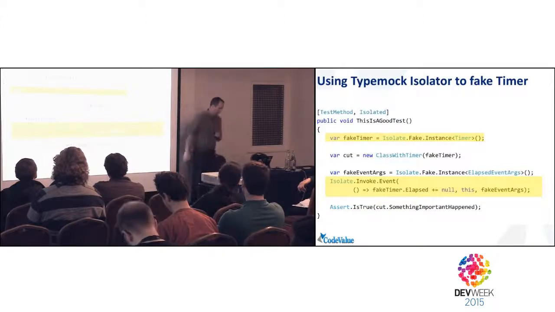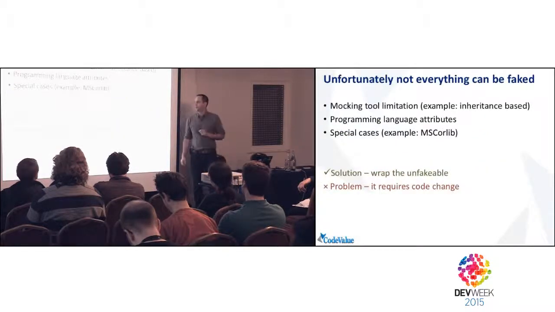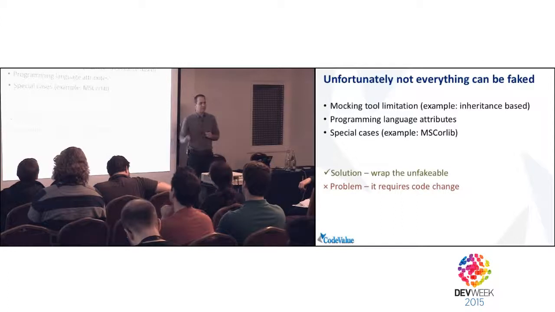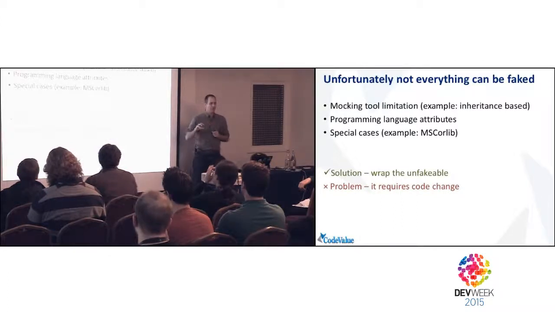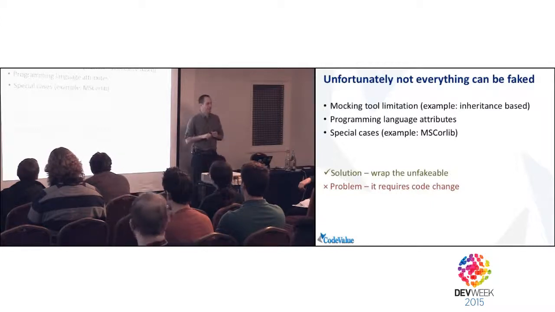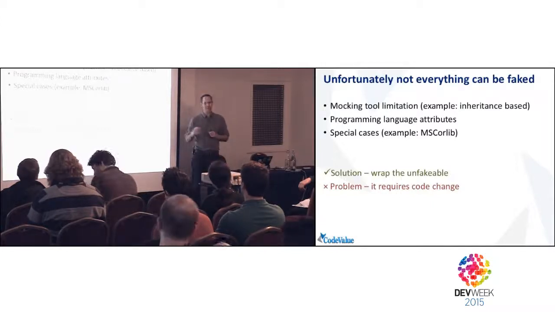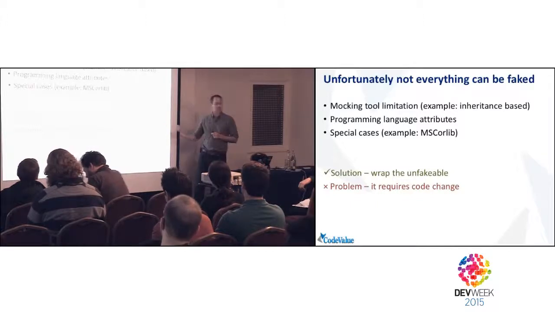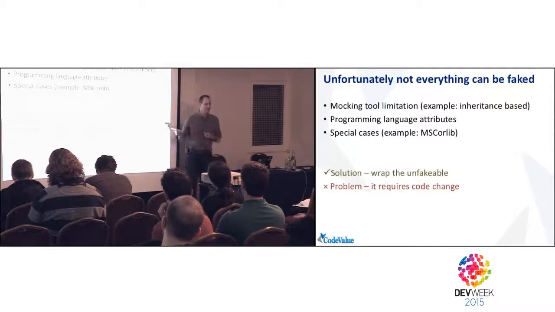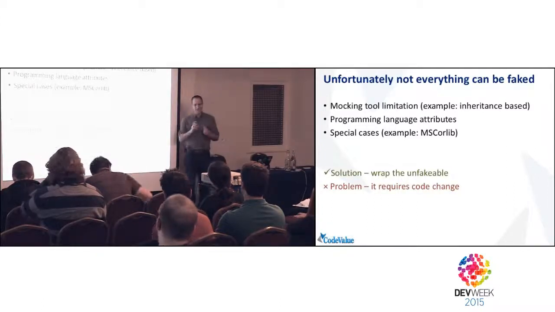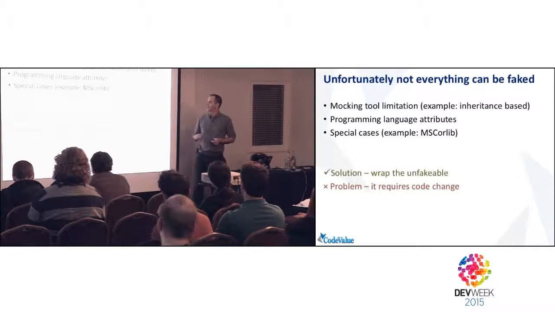Very nice. Unfortunately, I can't always do that. Mocking tools have limitations. For example, they won't tell you that, but even Just Mock and Type Mock can't fake all the objects. There's a library called mscorlib that you might have heard of. Most of the classes you use every day come from there. Threadpool is one of them, Thread another. And so they can't fake those. Well, they can, but it's tricky. They're not doing it at the moment either way.